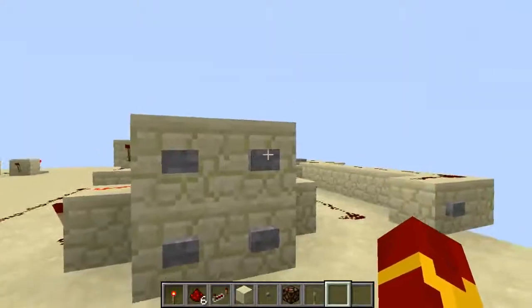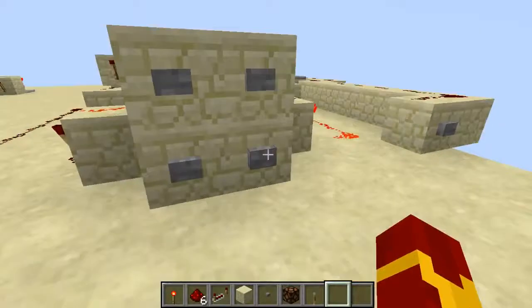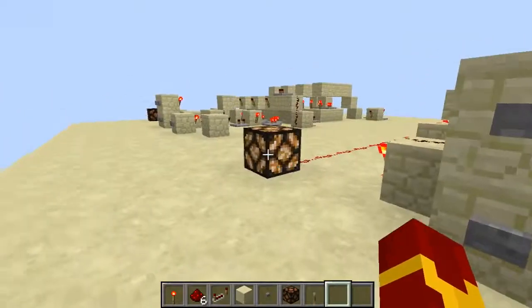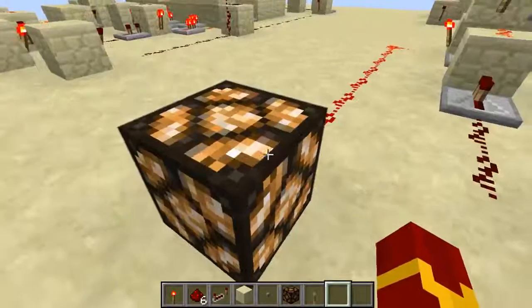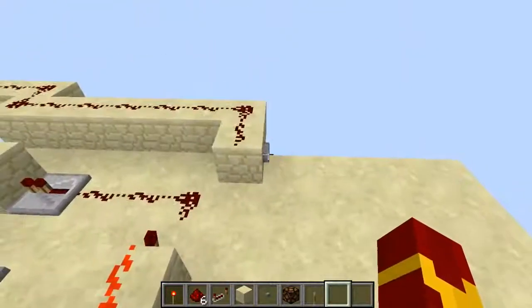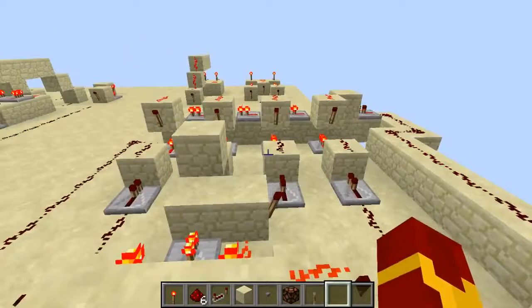And this is the combination. It's this one, this one, this one, and this one. And yeah, there you go. So that lamp lit up, that means my combination was correct, and I can reset the circuit too using that button.